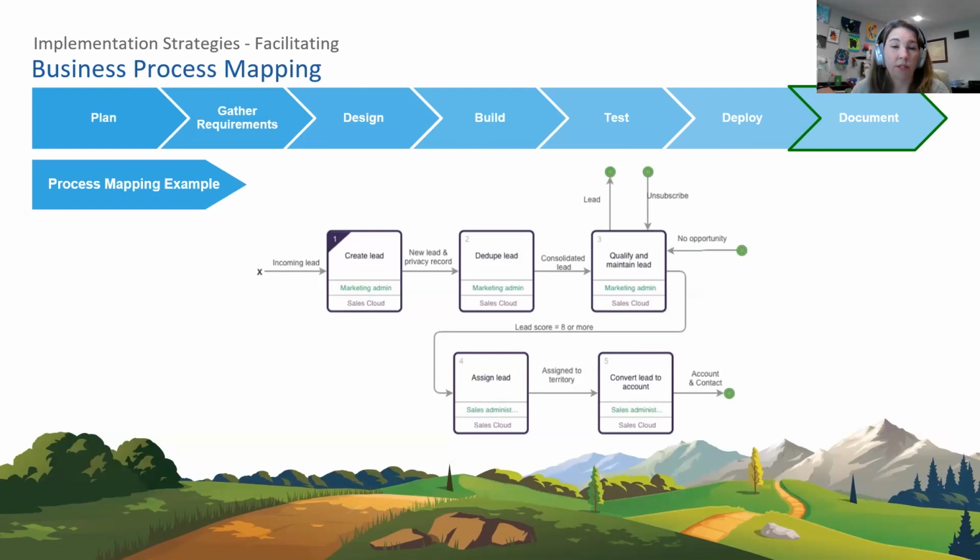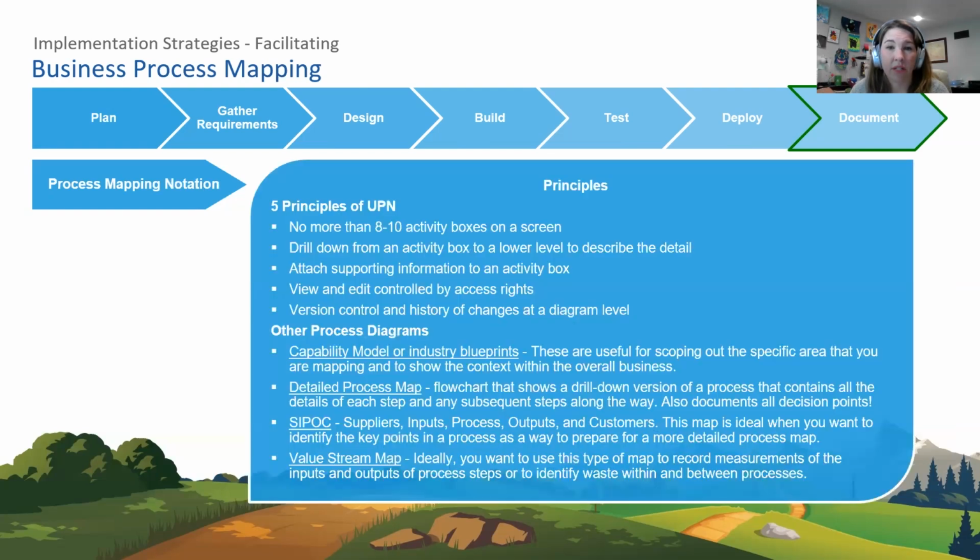And so what Salesforce also did in the Trailhead is give us some principles. And they used the term UPN, and it was Universal Process Notation. And it basically just says on your main screen, like on the main level, is no more than 8 to 10 boxes. And then let people drill down as you need to if you have a more complex business process. And then there are other process diagrams available. So they're listed down here. And they didn't recommend any specific tools to use, but it was really interesting when I Googled it to see what is all out there. It's pretty exciting.